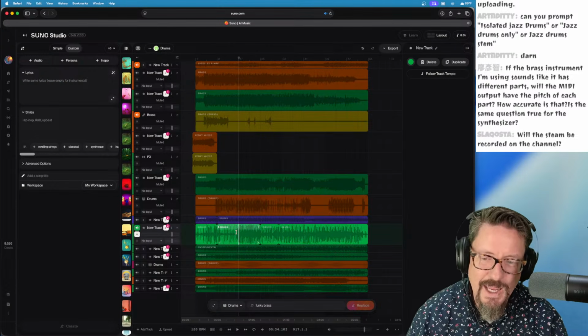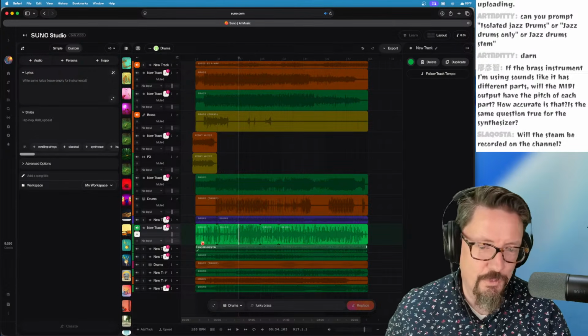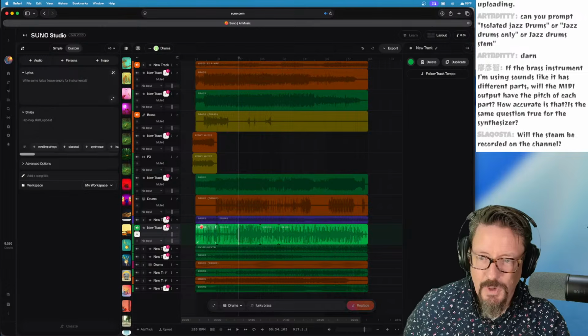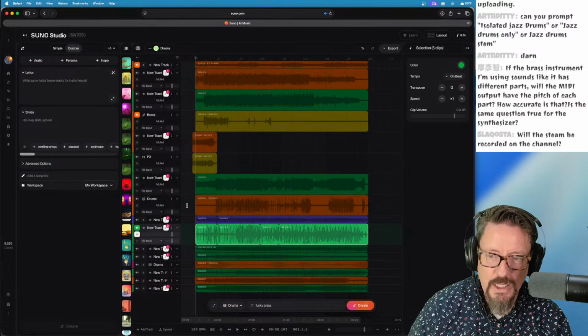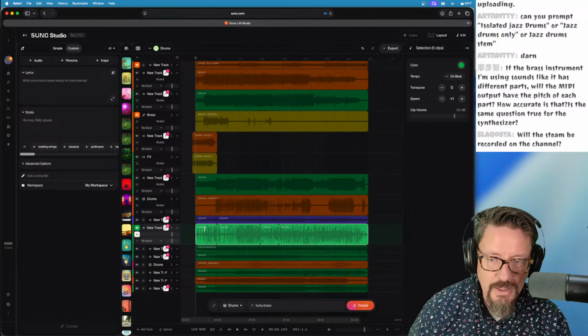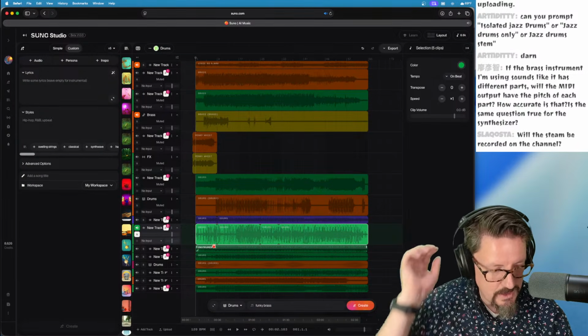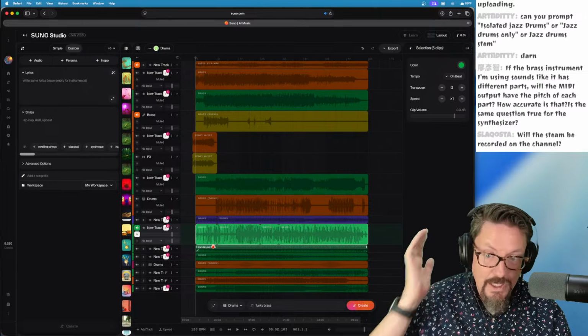It's like different hi-hat sounds overall, a little bit different reverb sometimes. And what I was really hoping to do is be able to select all of these, do a new version based off of what I've done, and have it just pop out a consistent one across the whole thing. But right now it's not doing it.